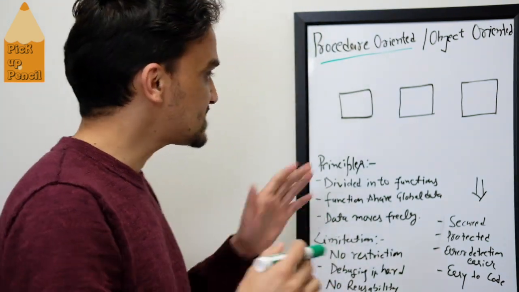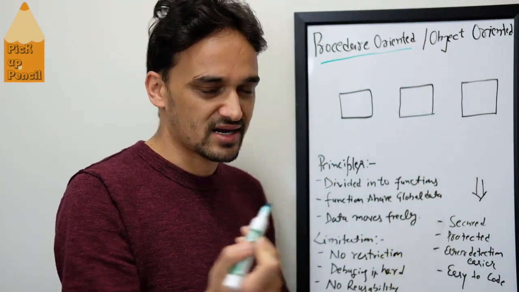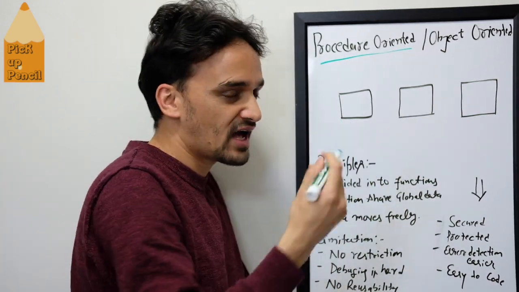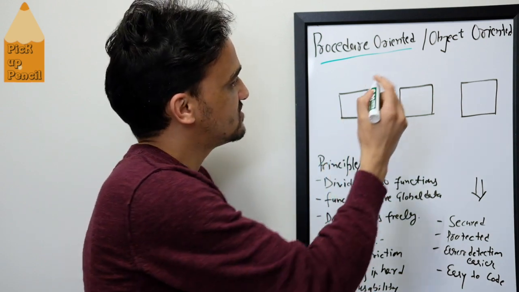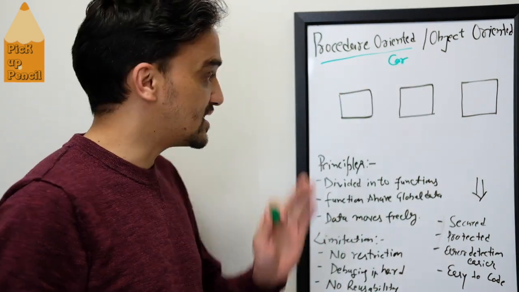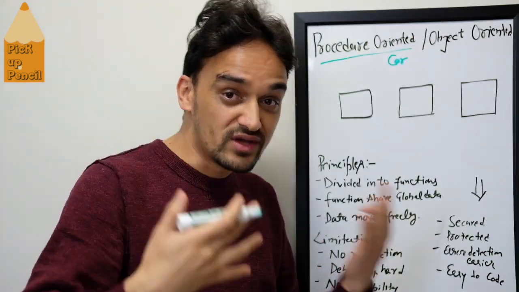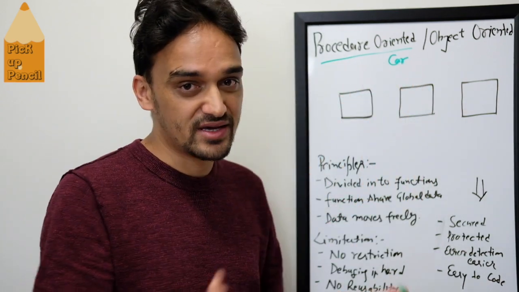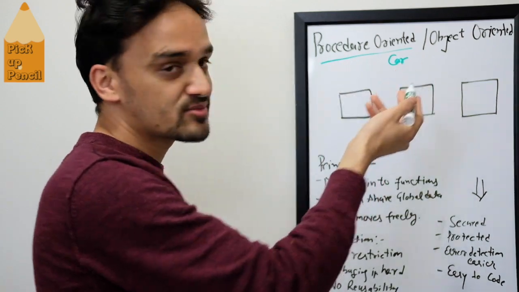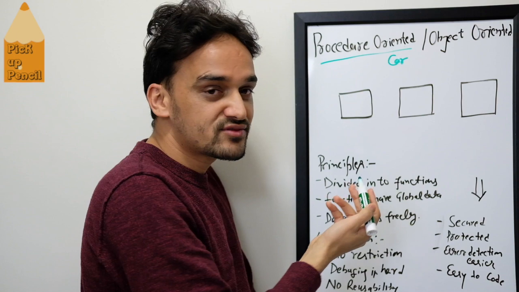To understand this a little more, I want to show you a little graphic design over here. Let's suppose we have to build a car in a procedure-oriented language, and later on we'll take the same car into the object-oriented programming language, and then we can differentiate how they actually behave. Let's suppose I want to build a car in a procedure-oriented programming language. As it's function focused, I will have to define some functions.